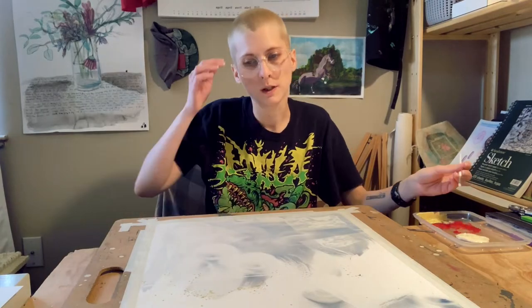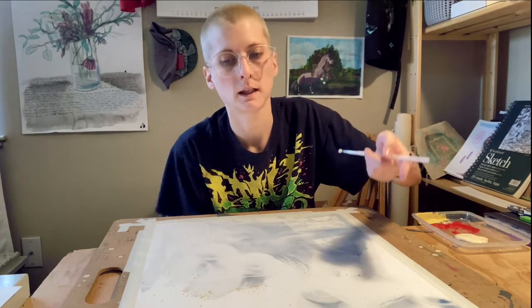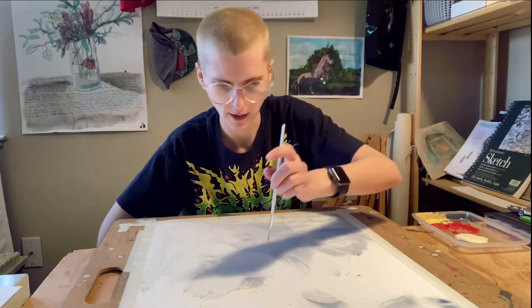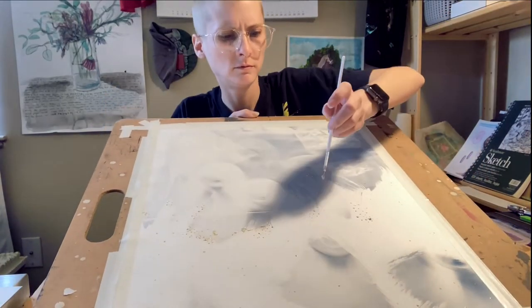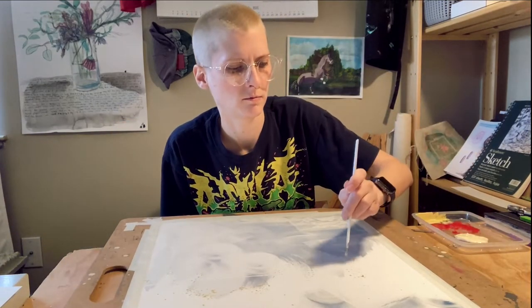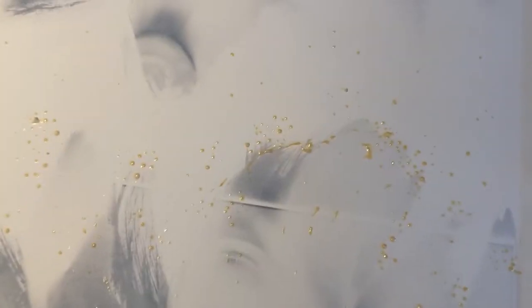So right now I'm taking some liquid latex and I've got some spots in the sky that are gonna be stars. And then down here, I'm just kind of stippling some stuff to represent maybe ocean splashes, like waves crashing against rocks or something.